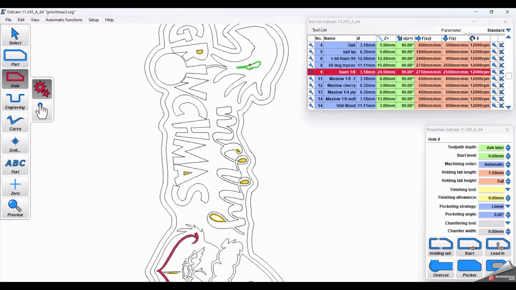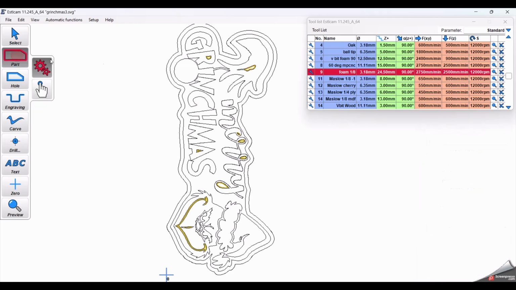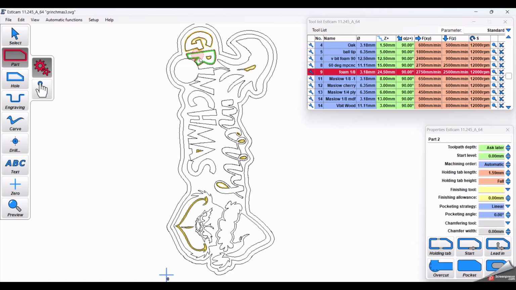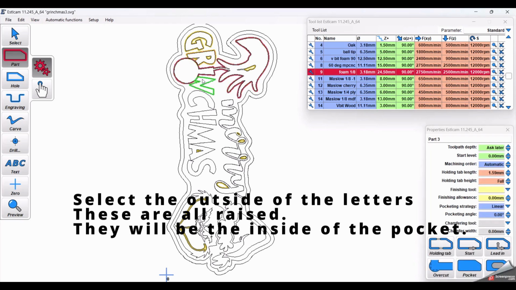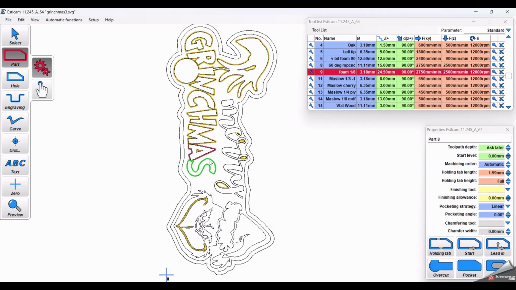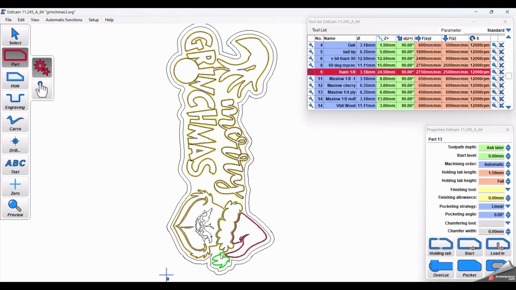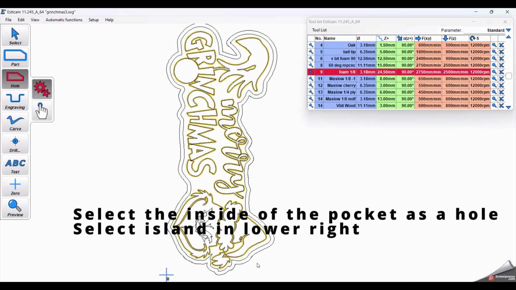Oh yeah, inside the hand there between the fingers. So we're going to make something called an island. What you have to do is make everything else be a part, which means it's going to cut on the outside of the letter. So the Grinch, this part, the hand, the ornament, the Mary, the outside of this face, the hat, the tassel, and then you select a hole and you do the outline.